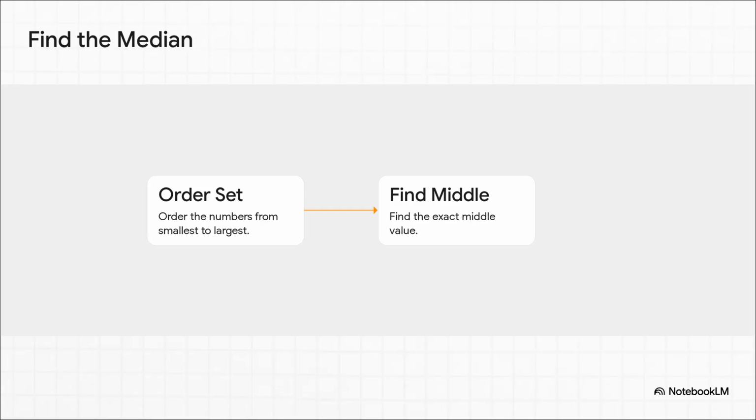Now, the median operates totally differently. Imagine taking our data set and actually organizing the numbers in a neat row from smallest to largest. Then you just point directly to the number sitting right there in the exact physical center. In our set, 2, 3, 5, 5, 8, the number 5 is our median.